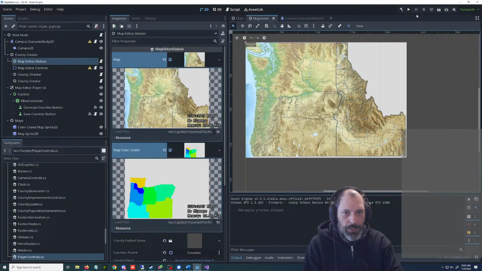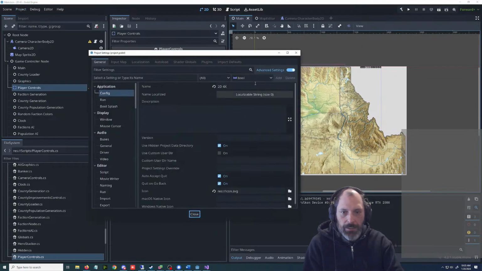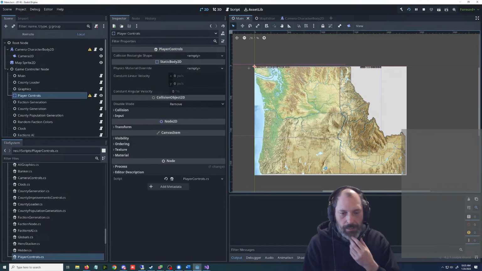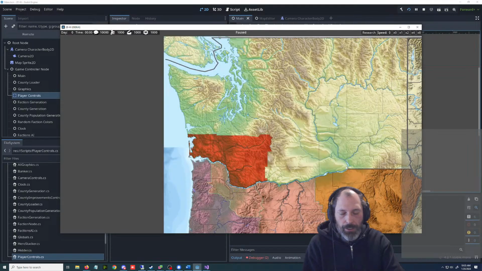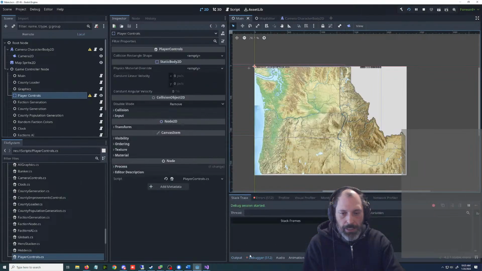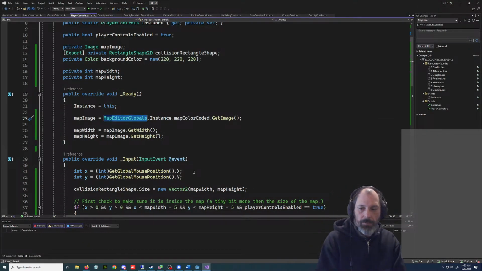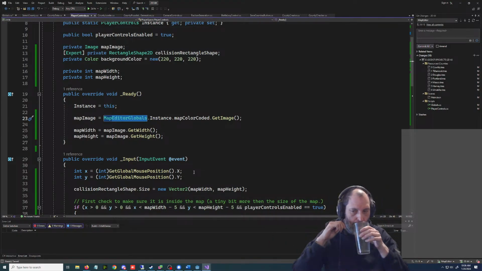So now let's hit stop here and then let's just play the real thing. Let's look at the project settings. I guess I could just hit play and find out what happens. Then once the game is going, yeah, so now we're getting the bugs. It doesn't know what this is because the map editor hasn't loaded yet, and it never will because that scene isn't used.